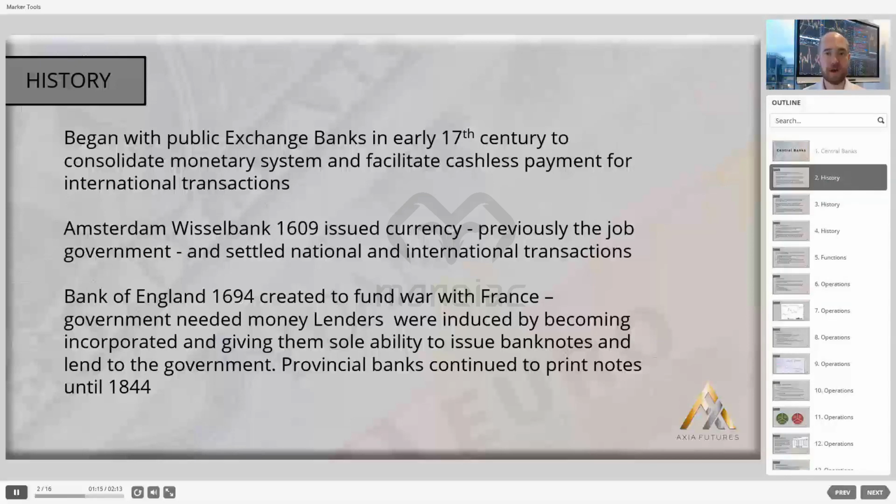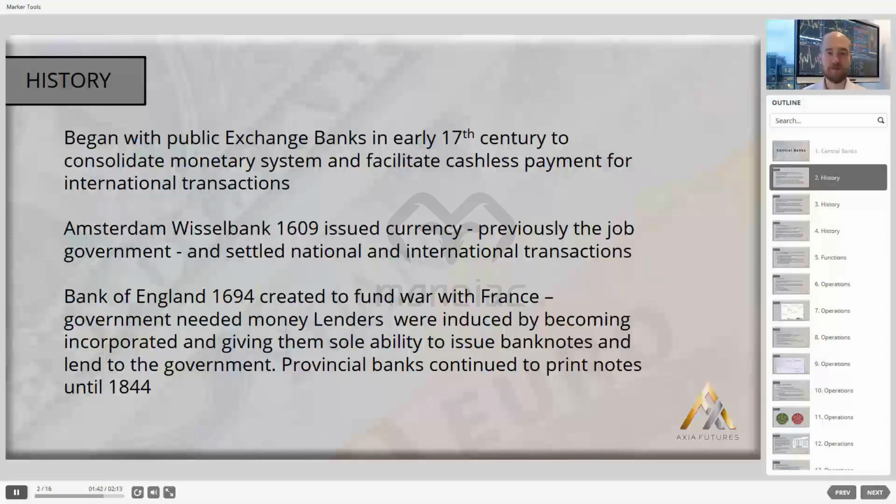Modern central banks, you could say, have then further built up from the Bank of England's establishment in 1694. Now this, as with many banks and many bonds in the past, was created to fund a war, the Nine Years' War with France. The UK government needed money. At the time, the UK government's credit was pretty poor. There was a distinct lack of willingness to lend to the UK government.